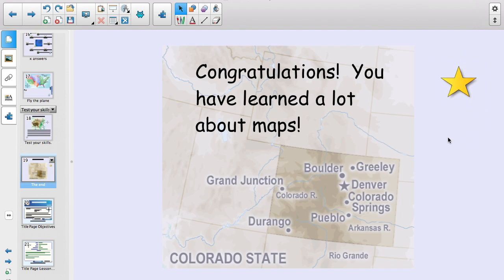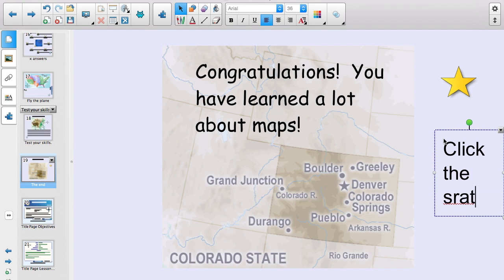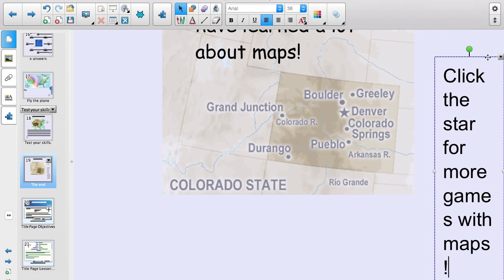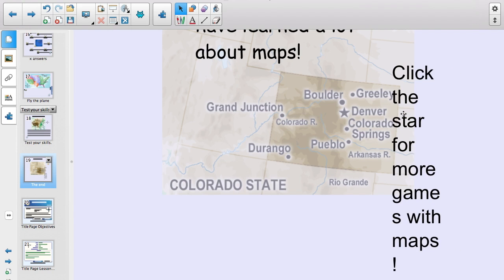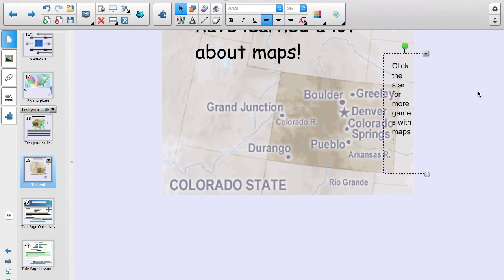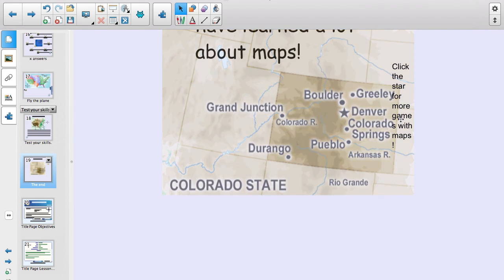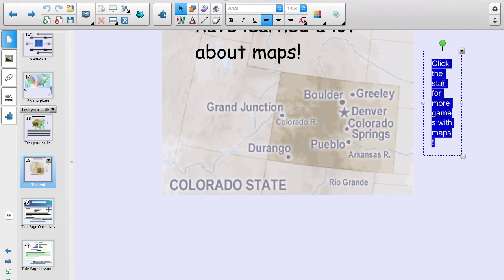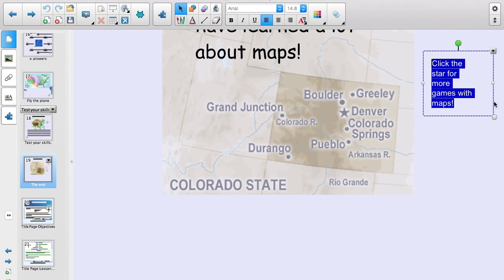Probably going to move that up, and I'm going to insert some text that says click the star for more games with maps. And I really don't like how that came up, so I'm just going to move this, resize it, maybe make it a little smaller, drag that out a little bit.